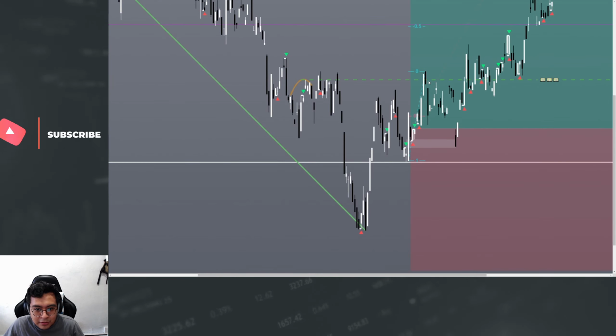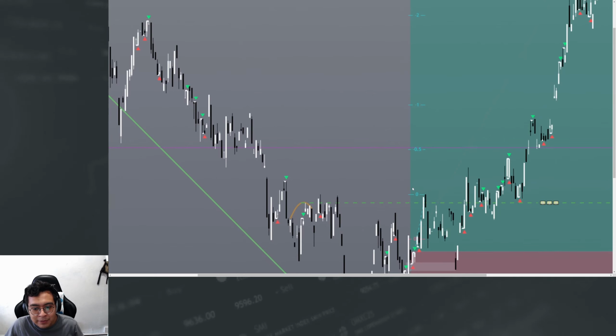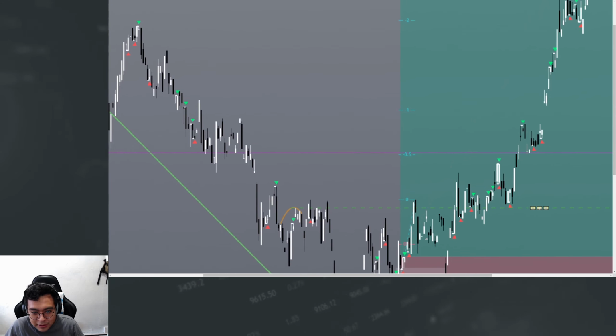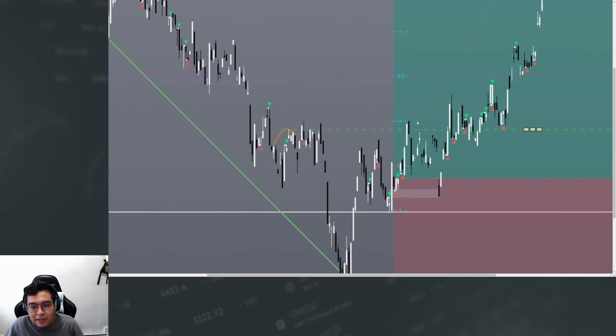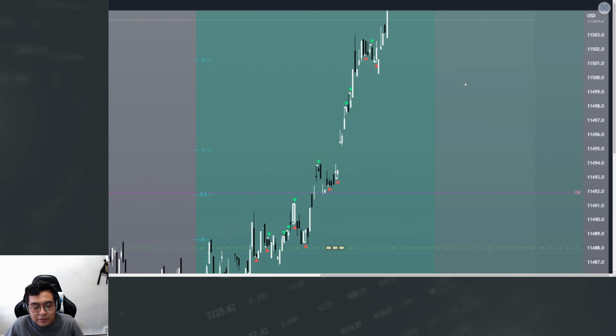After we break the relative equal highs, price wants to look for that mitigation block. This is not just an imbalance. It's the mitigation block as well. So that's where I would set my entry if I had seen it. And then I would have set my stop loss to the edge of this entire swing low right here. And look what ended up happening. Price dips into it, rebalances it, and then it starts going up for higher prices.